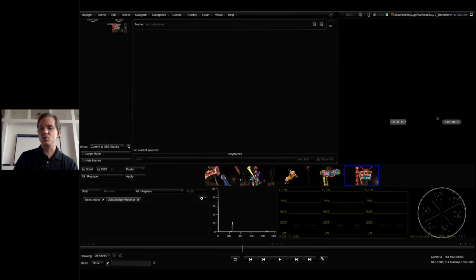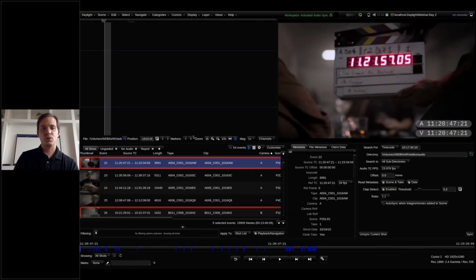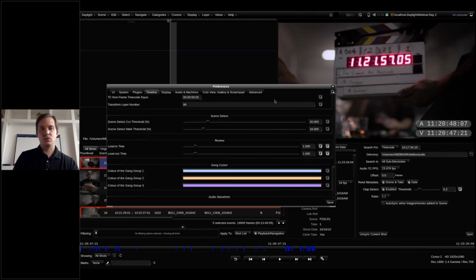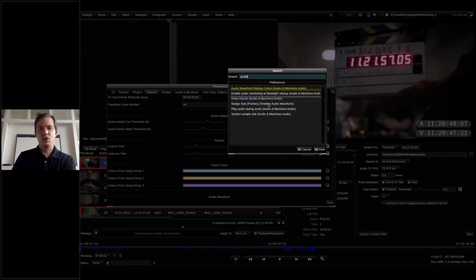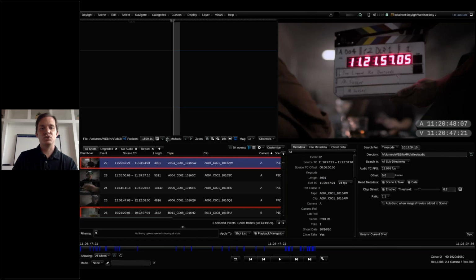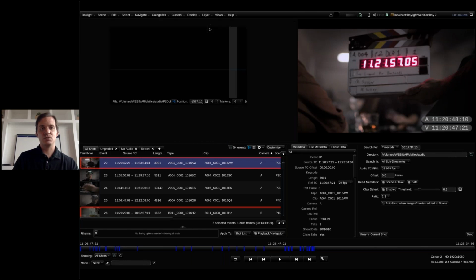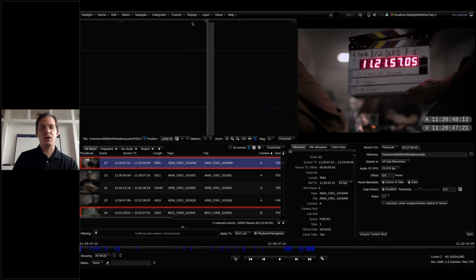Last question here is, can you do subframe audio syncing? And yes, you can. So if we look at our audio sync view, I have it set right now, if I just go back to my project with audio, that when I jump in audio, it's jumping in full frames. But you can actually change that setting if you want to subframes. So under my preferences here, it's the nudge size here for audio. The default is actually a quarter of a frame. So now if I nudge it, it's doing it in quarter frame increments, but you can set that to whatever number you want. And of course, you can insert a totally arbitrary number in here if you want to, or you can actually hold down the command key and drag, and that'll do a custom amount of adjustment, so you can get a really precise audio match if you want to.